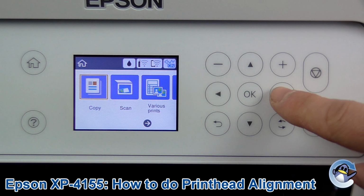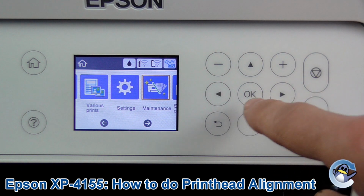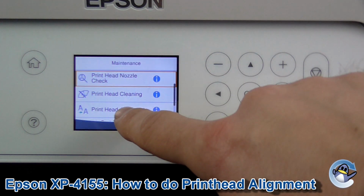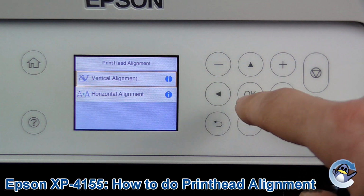So, I'm going to use the arrow keys and OK on the front here to get ourselves along to maintenance. We press OK to go in. And printhead alignment is the third option down. So I'm going to go down twice, press OK.